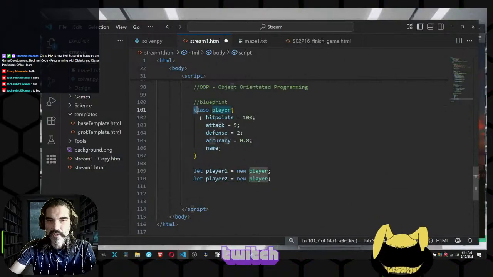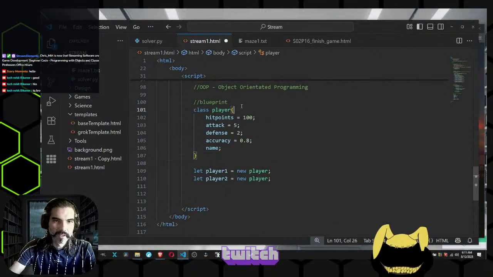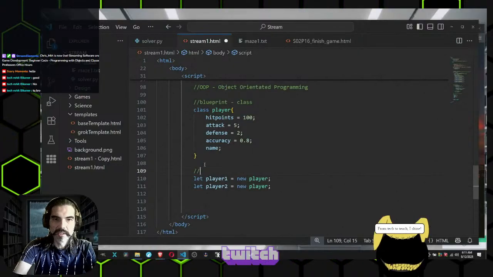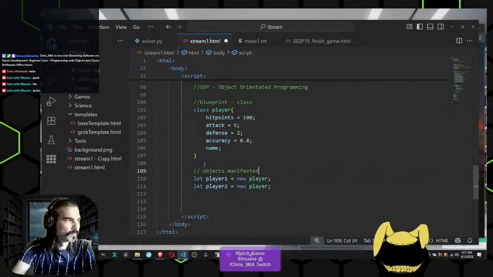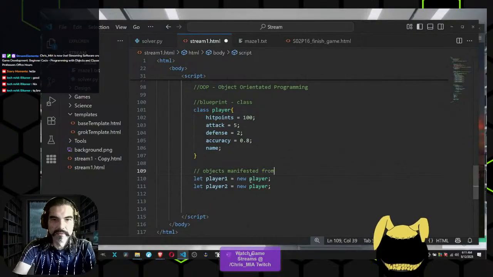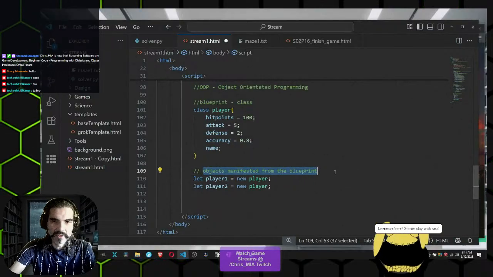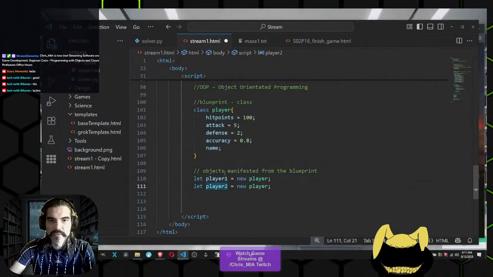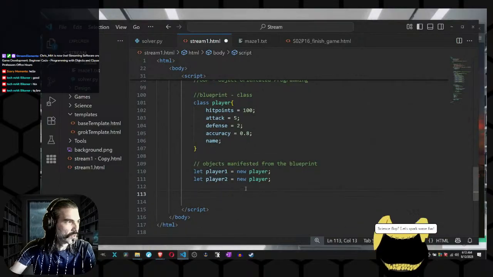The important part really to get our minds across when it comes to these objects and classes: right now, the blueprint is our class, and these player 1 and player 2 are the actual objects manifested, the created objects from the blueprint. When that happens, again, we only basically use the given information, throw it into those variables, and then go about our day. From there, we can now start using values within.